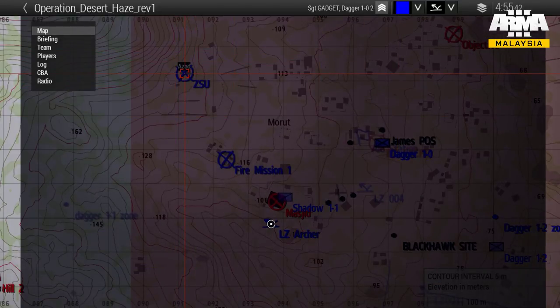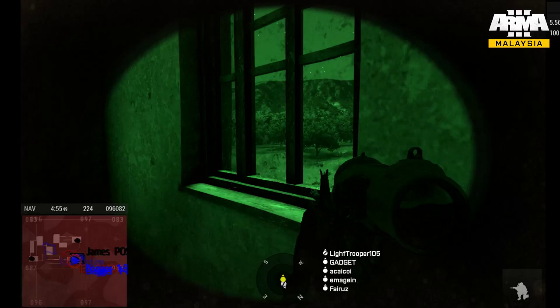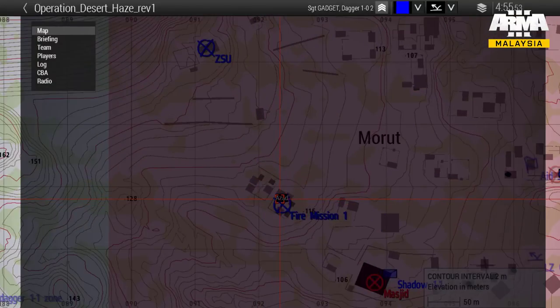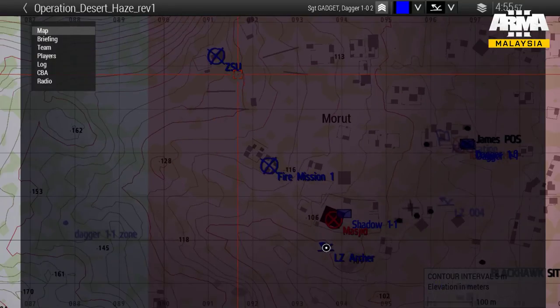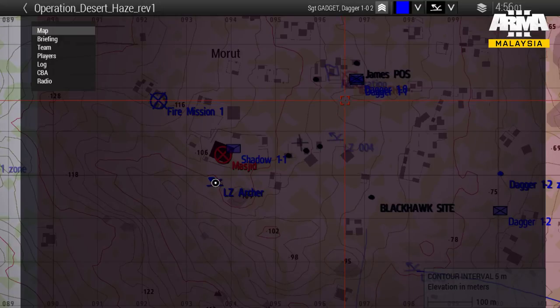This is Shadow to all units. Shadow is currently on top of the masjid looking out. Copy on your last, Shadow. You see anything? I still see that target building lighting up. We spotted an enemy tank.